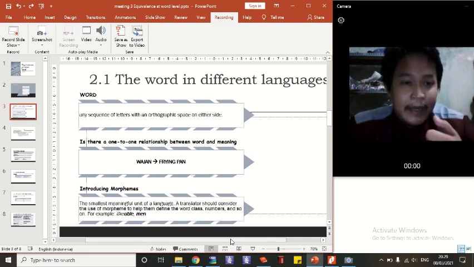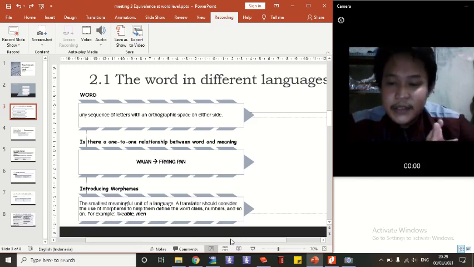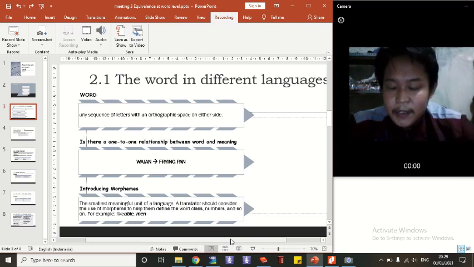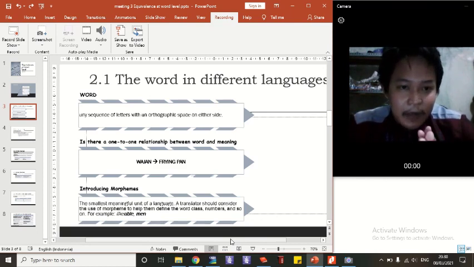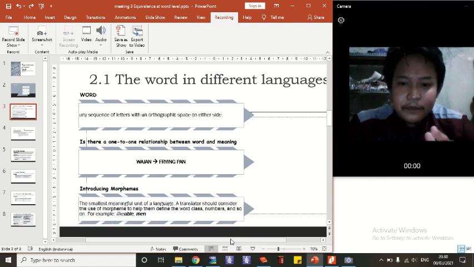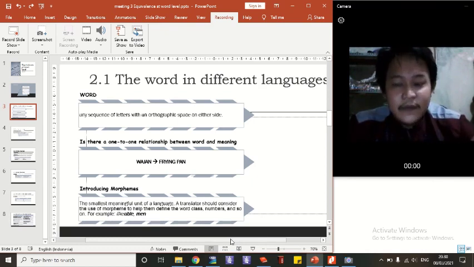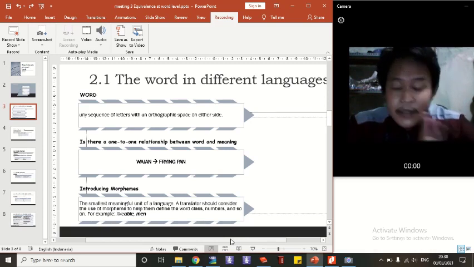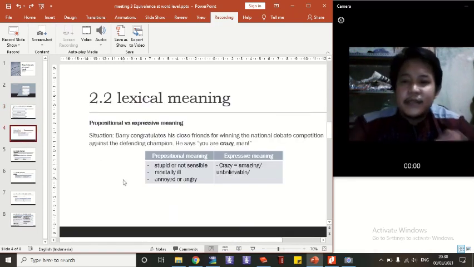And the second one is "men." The change in the word from a to e changes the number of the word. Here, as a translator, we must be careful and pay attention to word formation, specifically the morpheme, so that we do not get misled. For example, "men": if you do not pay attention to it, you may translate it as "man," lelaki, whereas "men" here means many men. That's the example.